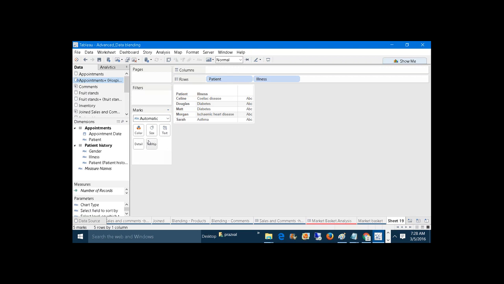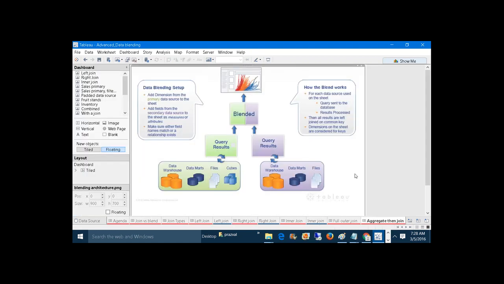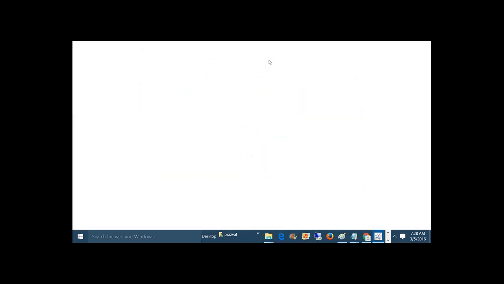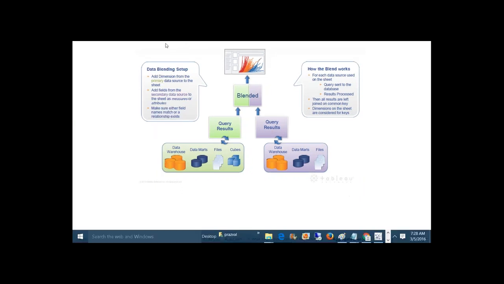Next, the other advantage. If we talk about data blending, as I have told you already, in data blending Tableau will send a query to the primary data source and a query to the secondary data source.